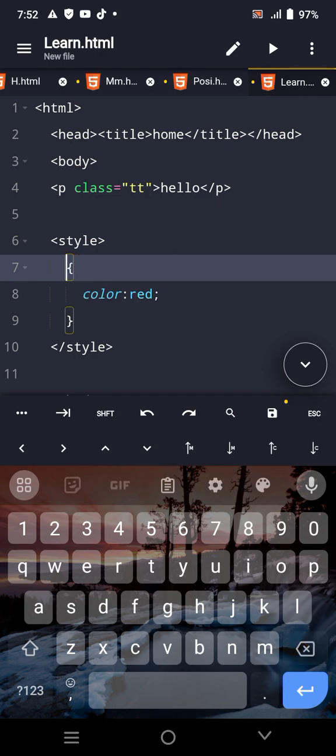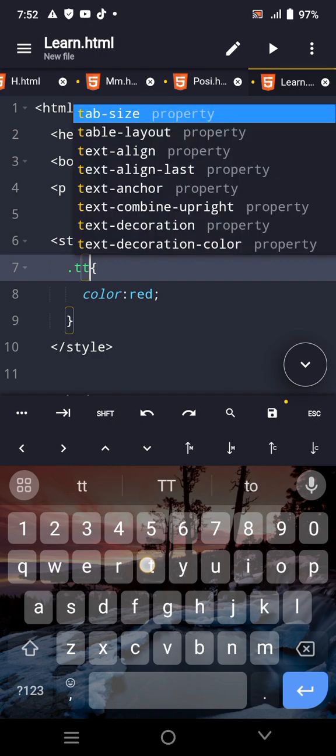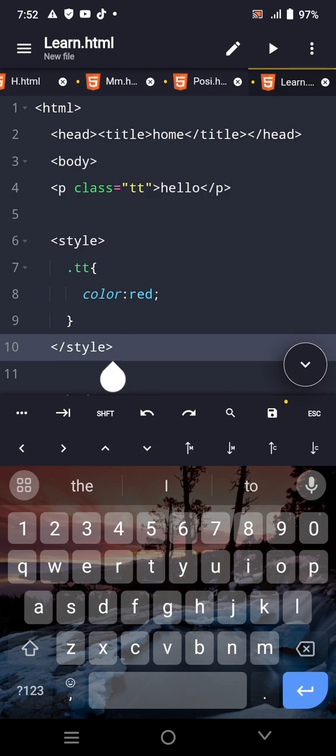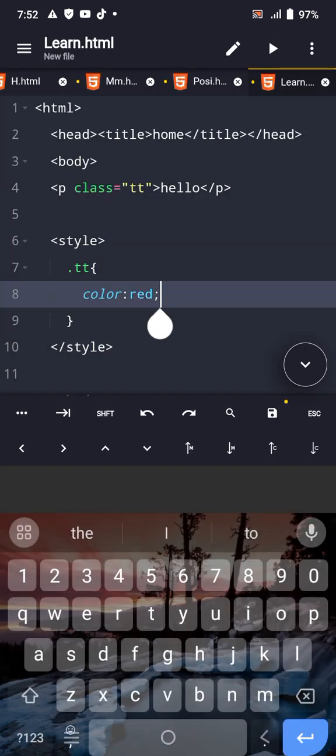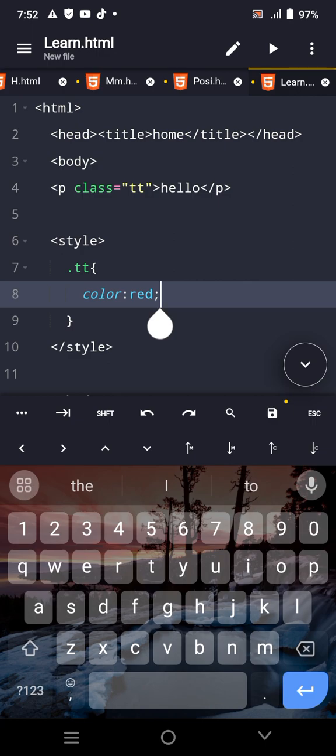So I'll start with a dot. Dot means I'm calling the class. The name of the class is called TT. That's all. Dot TT. Then run this. And see, I have my red. So that is how to use your class in CSS.